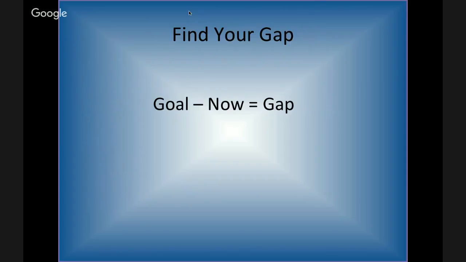You got this. Keep going. Find those gaps.